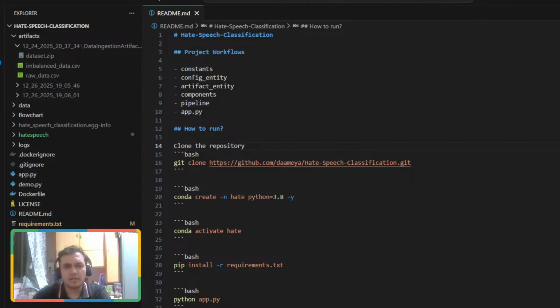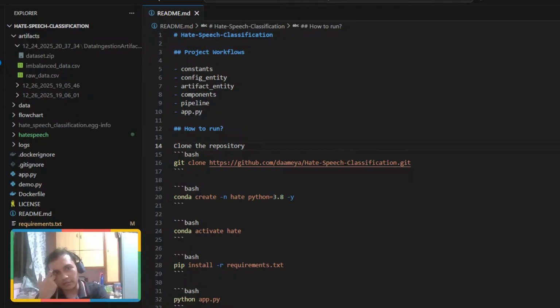For data validation, what I want to do is basically check that after data ingestion has completed, I do have these files in my artifact directory. A text file report will be generated. I will show you in a moment. There will be a few checks in that text file.